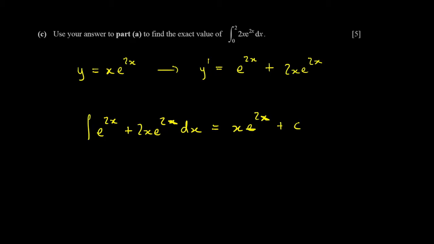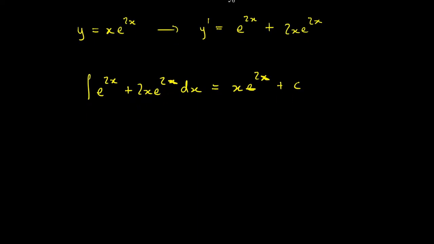Now, having done that, we need to use our brain a little bit and say, what term do we want? Well, we want to find the integral of 2x e to the 2x. So where is that in our integral? It's this term here, right? So that's the term that we want to isolate and get by itself. Now, the way we can do that is to split apart this integral. So I can rewrite this as the integral of e to the 2x dx plus the integral of 2x e to the 2x dx. In other words, I've split that integral up into two separate integrals.